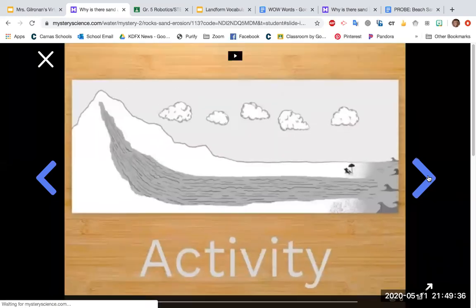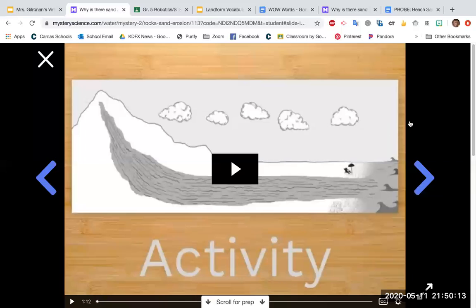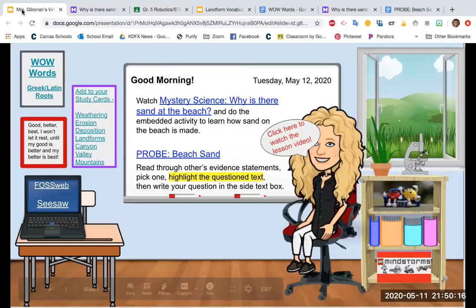And then you're going to go through the video. There's an activity that's pretty simple, and I think it'd really help you understand why we have sand on our beach. And it's kind of a fun challenge. So it suggests that you print off this picture of a mountain and a river. You don't need to do that. You could just draw it on a piece of paper. Okay, so you don't need to print. And then you're going to need something to time with, so you can use a cell phone or a watch or just a clock, or just have someone count and be your timer. And then you're going to have weathering on rocks and erode those rocks. So I don't want to ruin it for you, but give it a try. I think it'd be really fun.